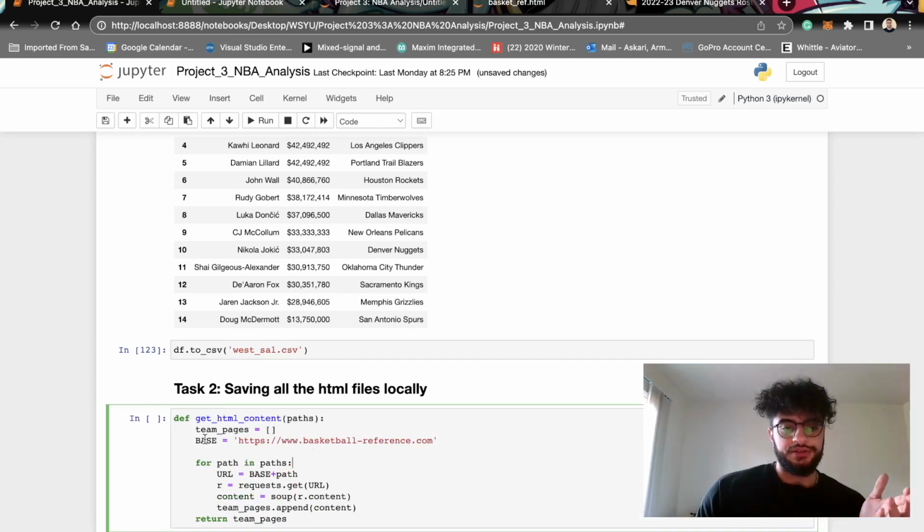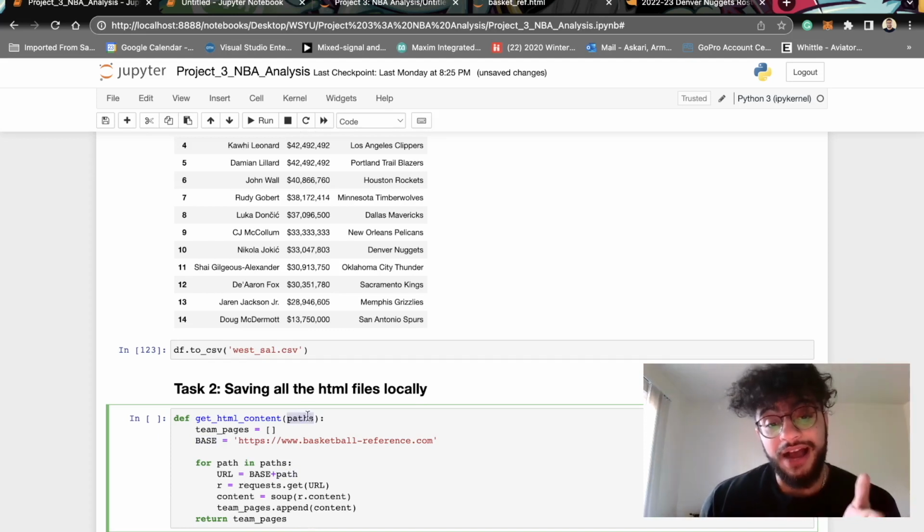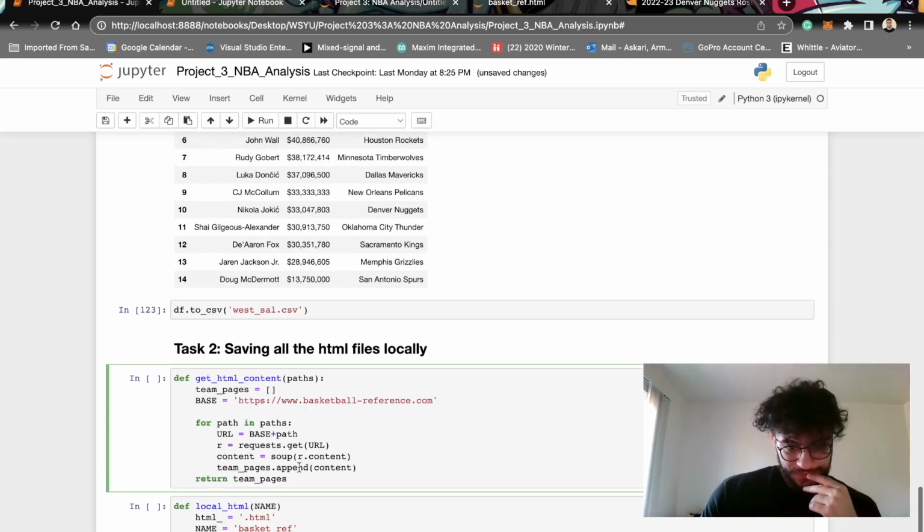What this one does is it gets every team's path, and then it creates the HTML content. It goes to those pages. So this is a function that gets the paths and then makes a request to each of those web pages.